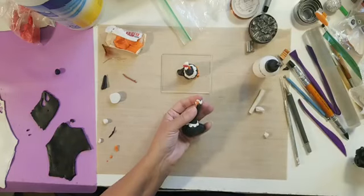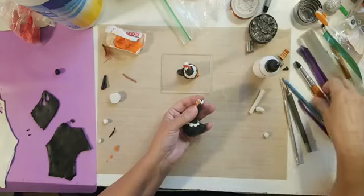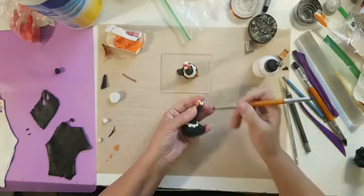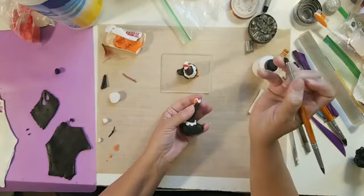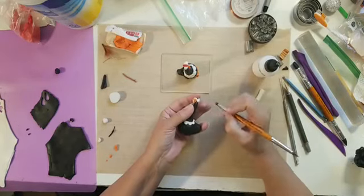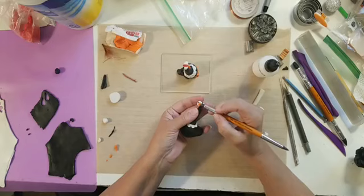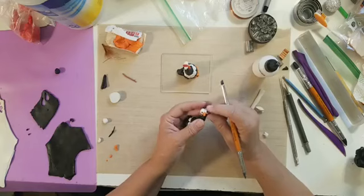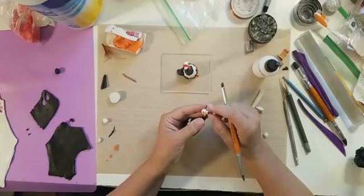Where'd my spoon tool go? Spoon tool, spoon tool, spoon tool. Ah, this works. Not that one though. This works. I like this because it's got a nice little point to it, and if it's clean, yes it is, it's working right. It'll go in and pick those little edges up for me a little bit. It's not so harsh.